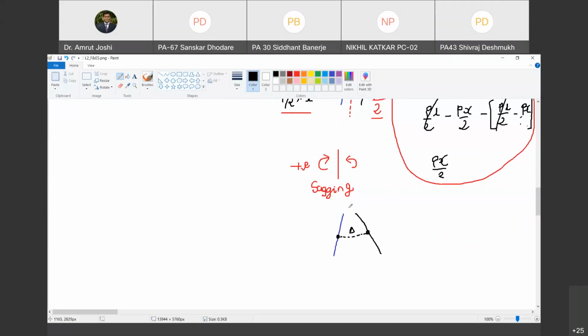So everywhere here, the distance becomes less than delta, whereas everywhere here, the distance becomes greater than delta. So we have compressive stresses on the upper side of the neutral axis and tensile stresses on the lower side of the neutral axis, and as these two molecules do not have a change in distance, we call these molecules to lie on the neutral axis or on the neutral plane. Are you with me?